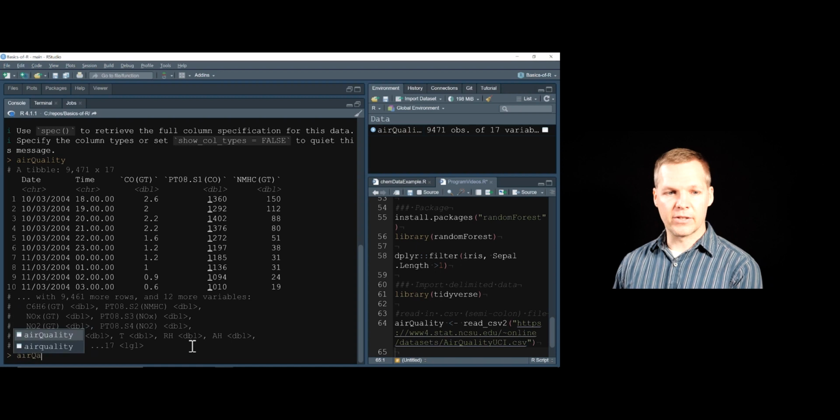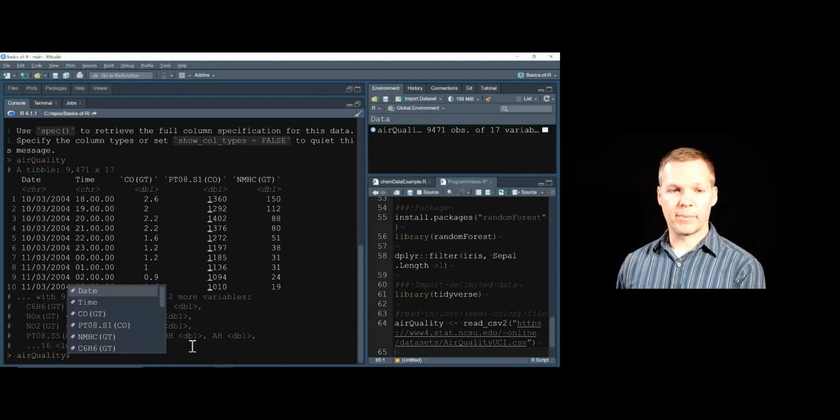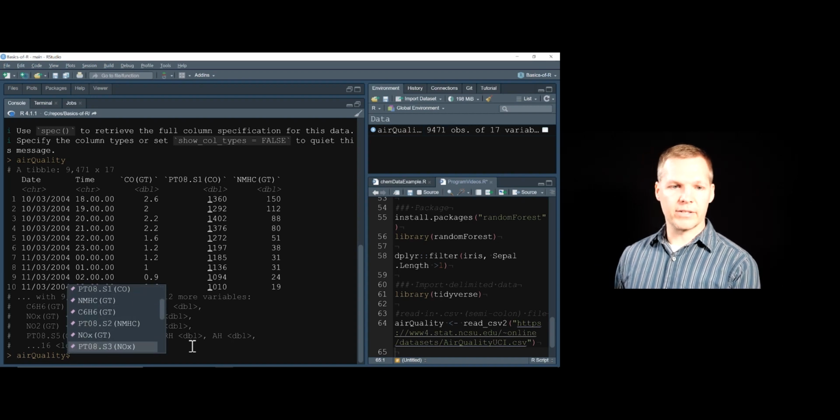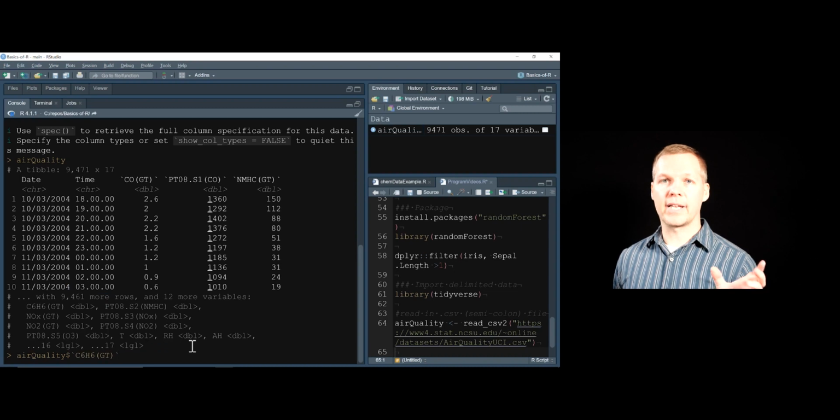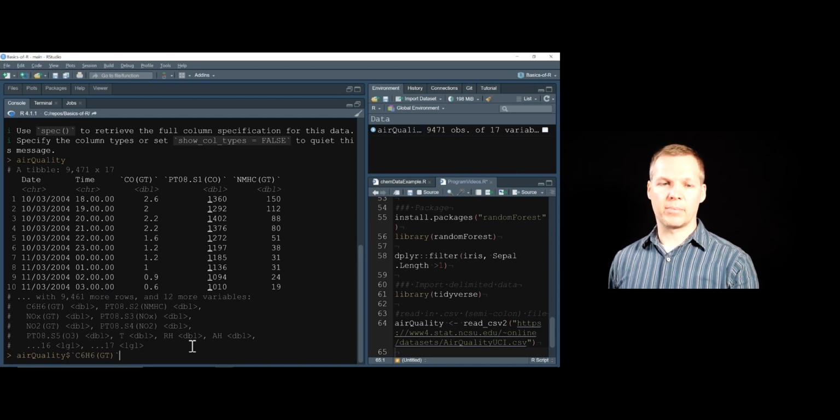If I want to gain access to those types of columns, let me see, I put in air quality, I put my $, and you might notice it still lists all those columns here, but if I hit tab on this one, it actually puts that variable name in backticks. So that backtick is usually a character in the top left of your keyboard. So those are a little bit funky in terms of the variable names. They're non-standard names, so they have to have backticks around them. We'll see how to use dplyr in a little while to be able to actually rename our variables so that we don't have to worry about these funky names.